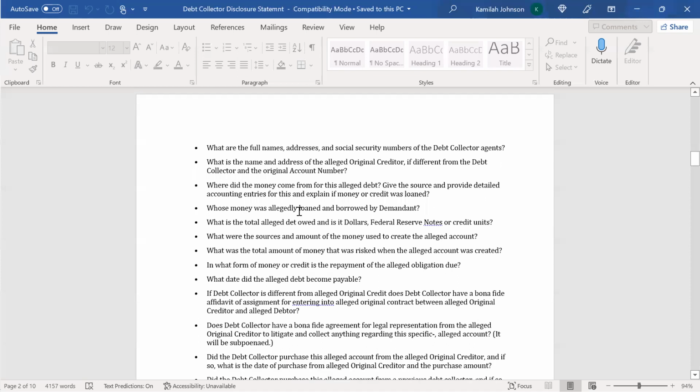So it goes into the questions and it asks, what are the full names and addresses of the social security numbers of the debt collector agents? For those of you who do not know, in order for someone to claim that you owe or to come after you for a debt, an alleged debt, you must have their full names, addresses, and social security numbers. So if you ever receive a call that says this is an attempt to collect a debt and any information retrieved will be used for that purpose, when that agent gets on the line, you get that full name, that address, and you request that social security number.